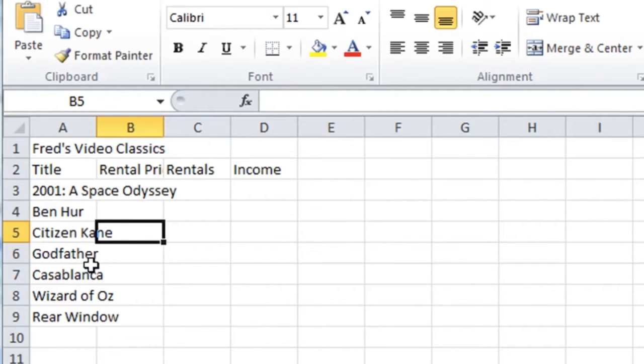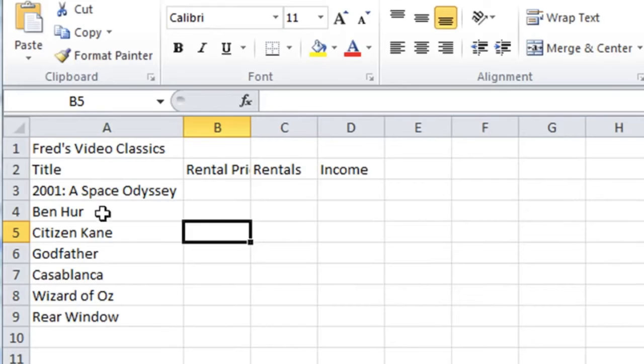So before I move on, I'm going to expand column A, and I'm going to do that by putting the mouse pointer between the A and B headers there and get the two-way arrow, double click, and that expands column A, as you can see, so it nicely fits all the titles. In fact, it expands to the width of the widest title.